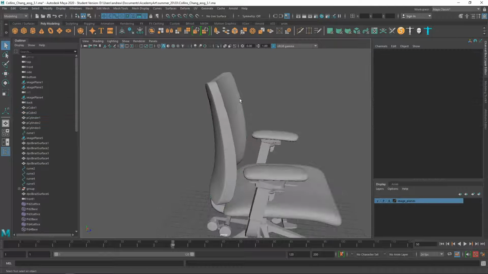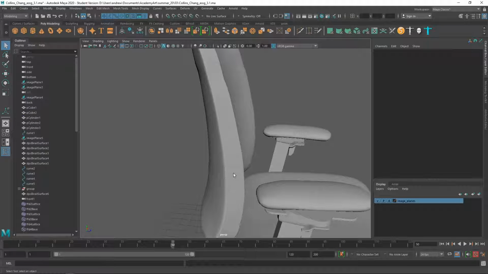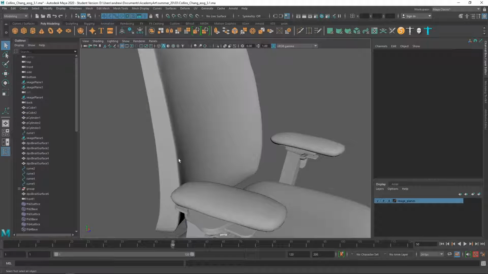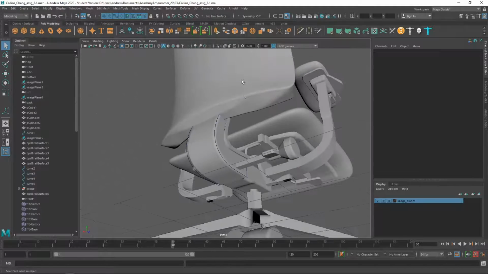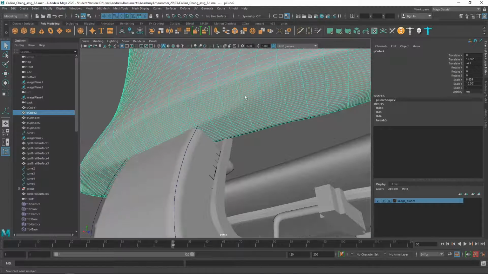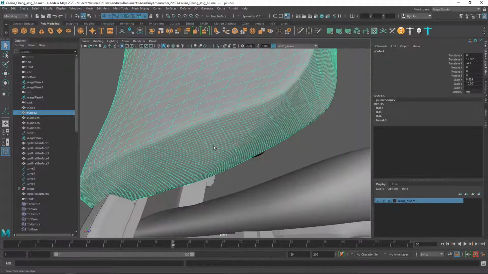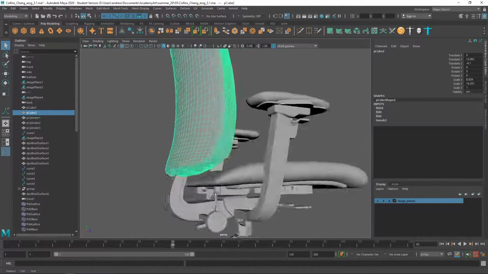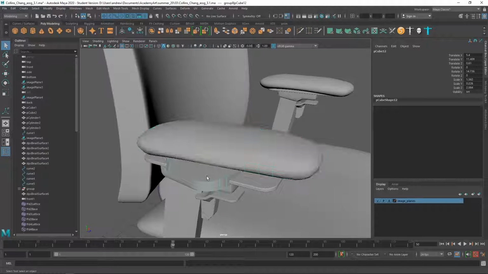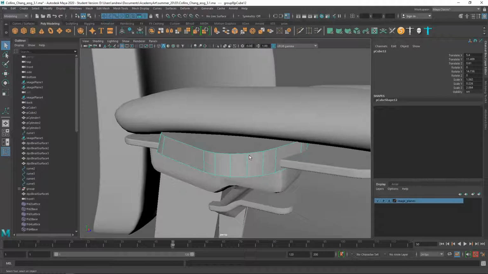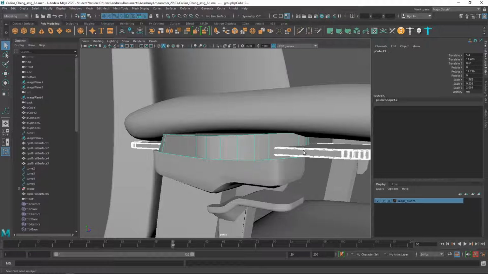So either smooth it, and then also I think this should be more rounded. I think that got too hard of an edge there. And I think some of this denseness here is partly why you're getting some of those weird shapes on there. Looking good. This you can bevel or round that corner a little bit. You might want to do that.